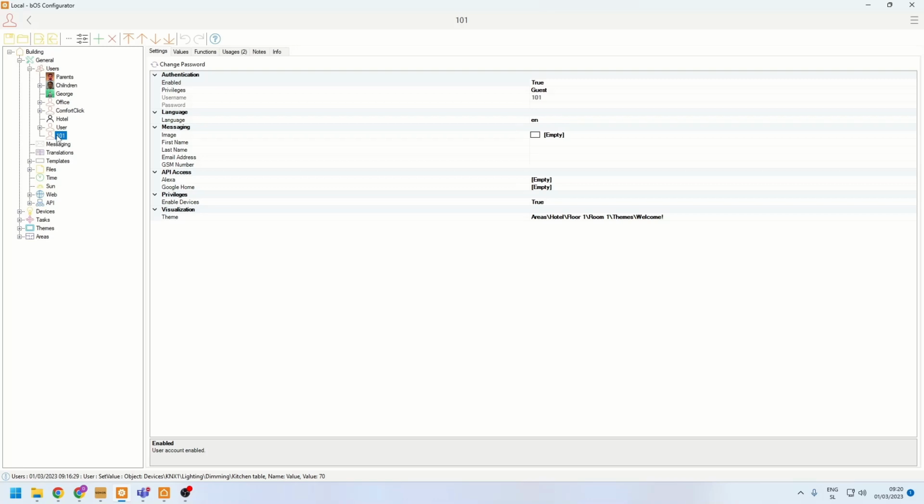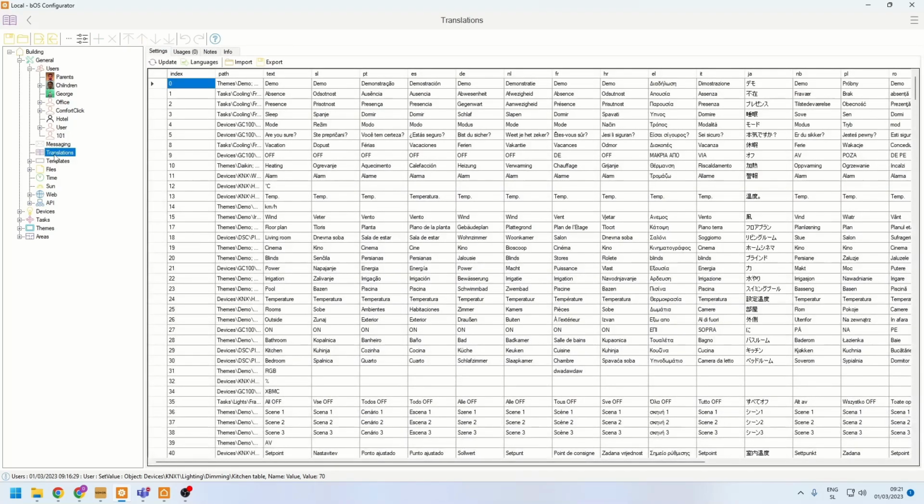So that's why you would then, let's say, create users for each individual room with their own login credentials and their own visualization. So each time the client connects to the hotel, they can only control the devices in their own room, basically. So this is a crucial feature that comes especially with hotels. Since we're talking about hotels, BOS also comes with built-in translation tools. This is especially useful for hotel buildings, where we have guests from more or less all around the world that don't speak the same language.